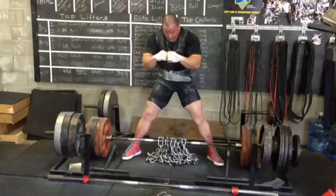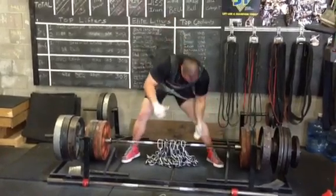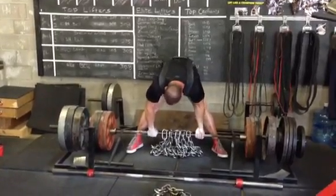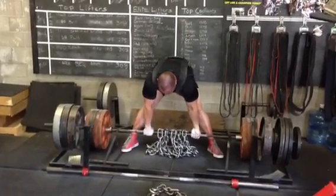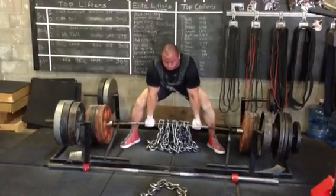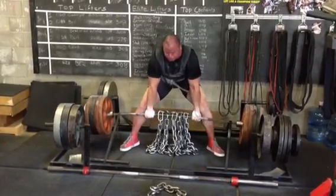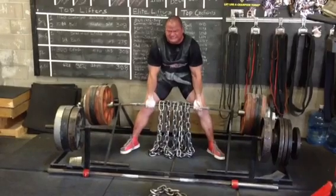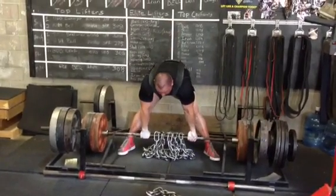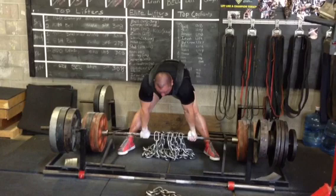So we'll slow-mo this thing a little bit. Let me get it going here first, because I take forever to set up. We'll slow-mo it down a little bit. We'll try to break it down for you a little bit. Here we go in slow-mo. Got screwed over from the bottom. Let me point out what I needed to do here for you guys, even though you faithful of the Power Project Army probably already know what I'm about to say.